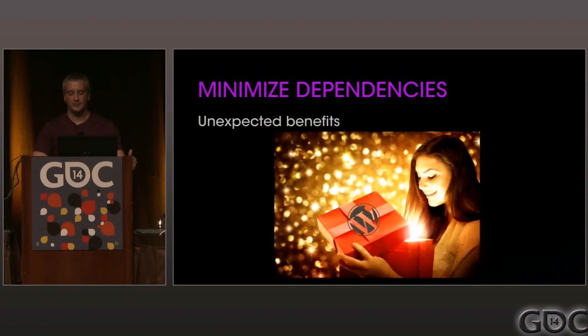Since these steps allowed for more control for design, they also result in some unexpected benefits. Now, I always love to see that, because in my experience, when you're making the right move, you end up with unexpected benefits. But when you're moving in the wrong direction, you end up with negative consequences you didn't see coming.